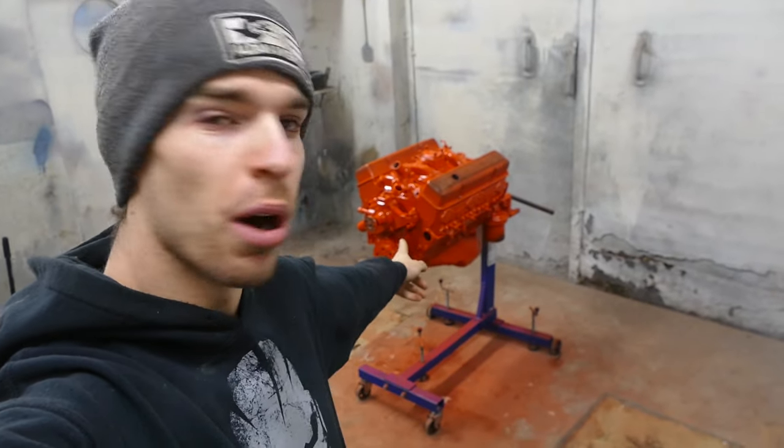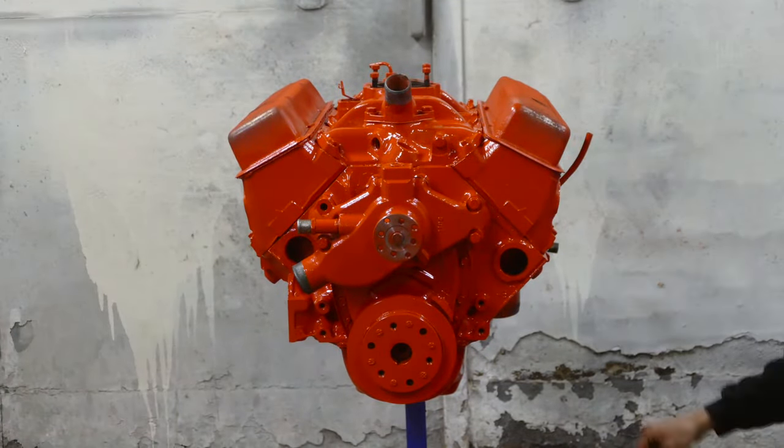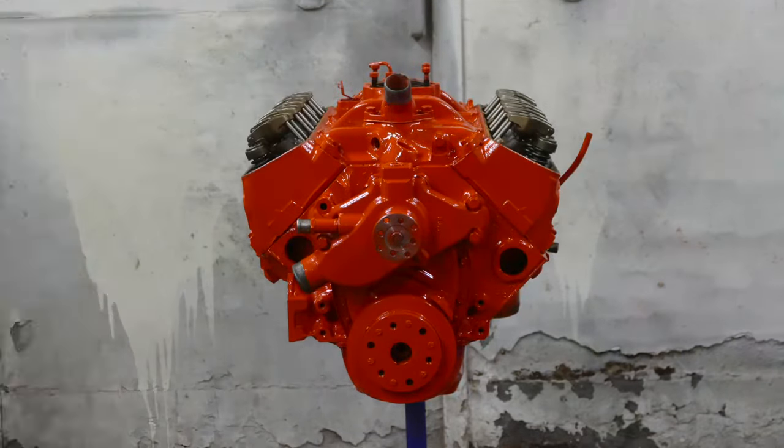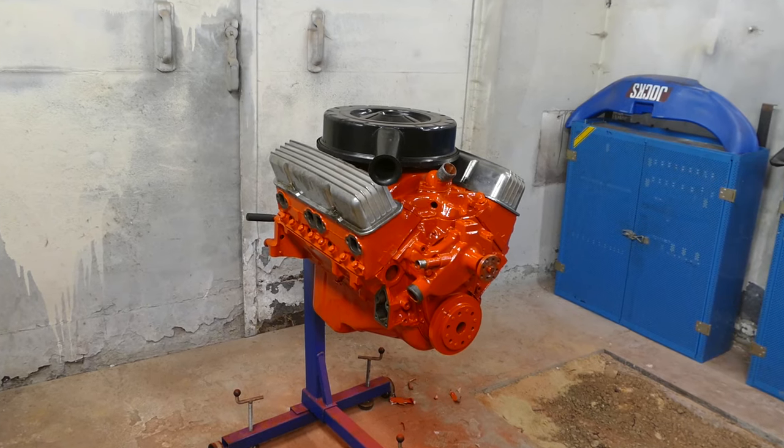So there you go, the small block is painted, it's orange, how wonderful. And there you go, we got a painted 350 small block. Got all the unmasking off, just put the valve covers on and laid the air cleaner on it for fun, you know, a mock up. That's what us car guys do, to get inspired and motivated to do more. So you can see what happens in the future, the end result.